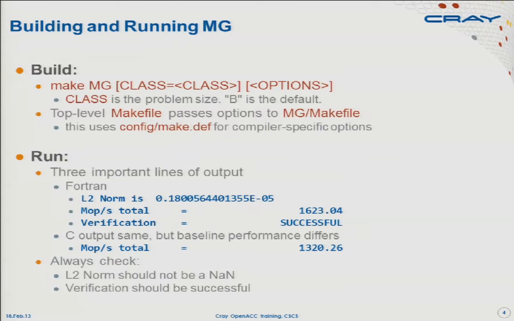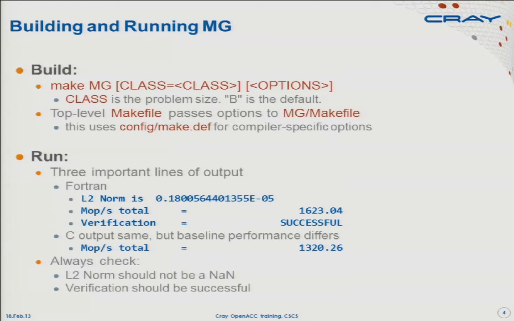When you type make, there's a makefile in the top level directory. That goes into another directory and uses that makefile, which goes to get the architecture dependent stuff from a third file. This is just the way the NAS parallel benchmarks work. I didn't rip all of that out. I wanted to leave it as it is.